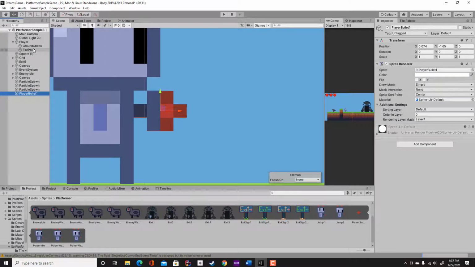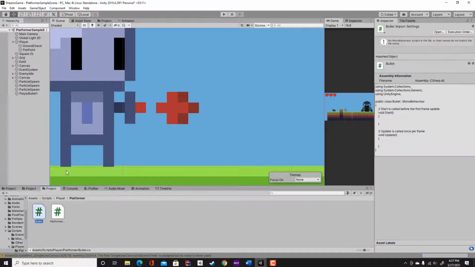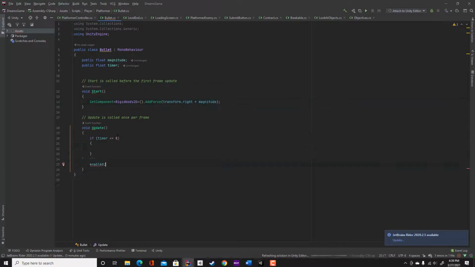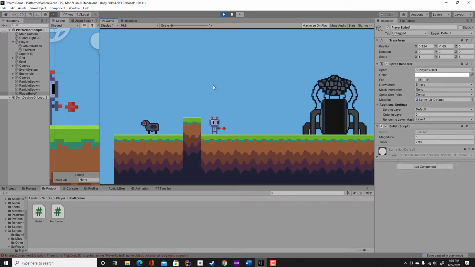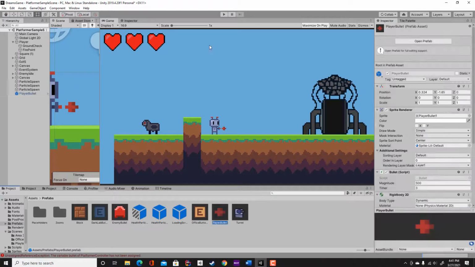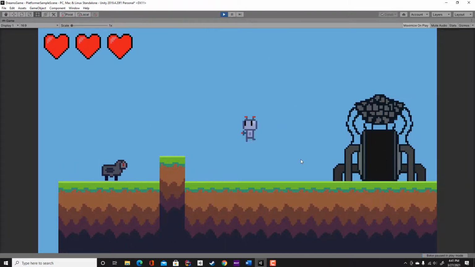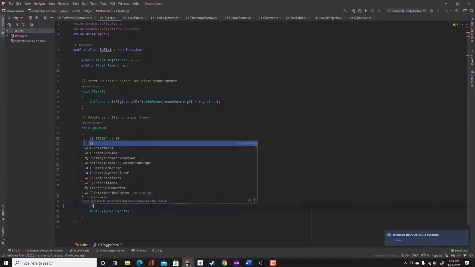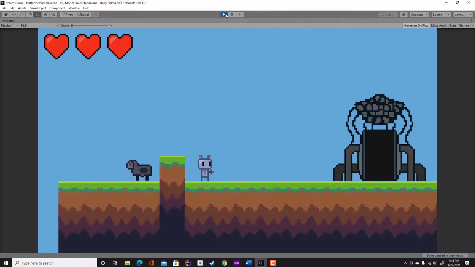I started by making the actual bullet. I already made a sprite for that bullet, so all I need to do is make a script that will propel the bullet in the direction the player is facing, and then destroy itself after a few seconds. Having the bullet move is pretty easy. I use the Rigidbody 2D add force function to propel the bullet in the direction the player is facing, with a force multiplier that I set to 500. This might seem excessive, but I assure you, it's not.